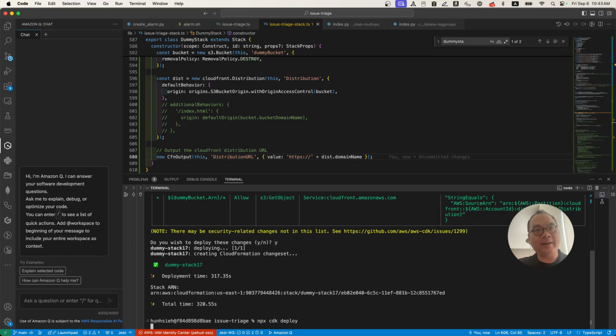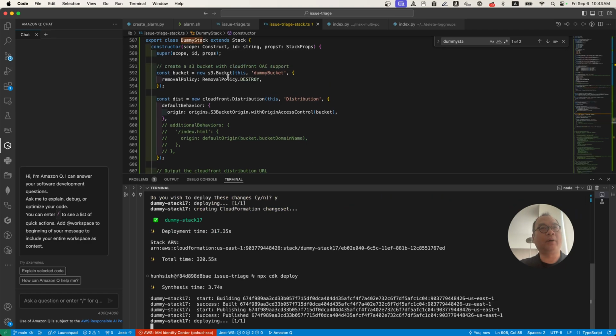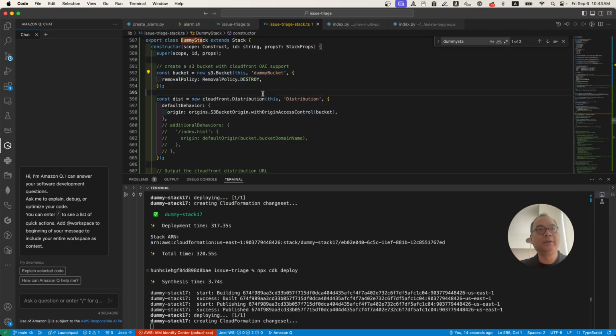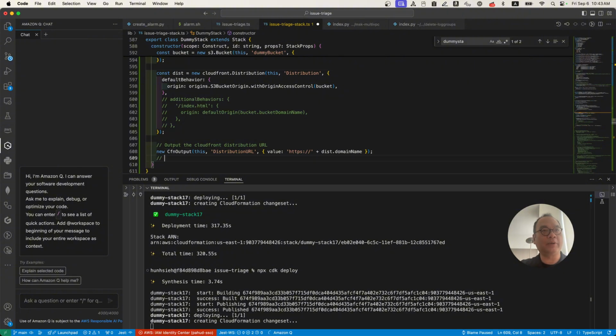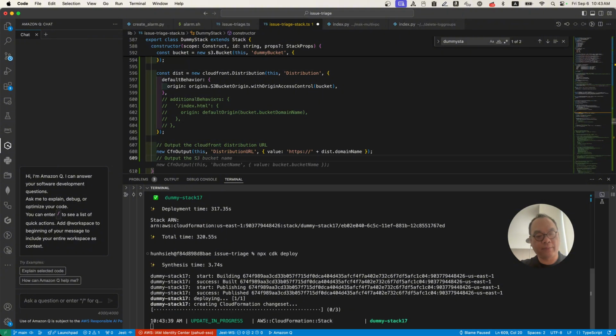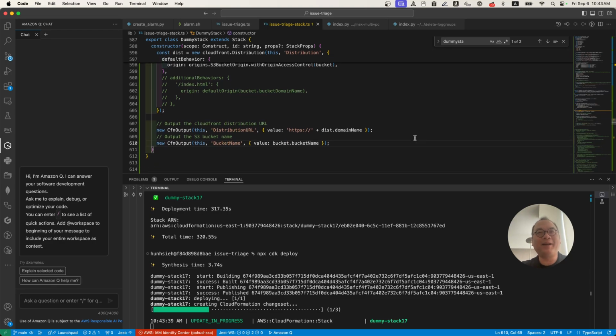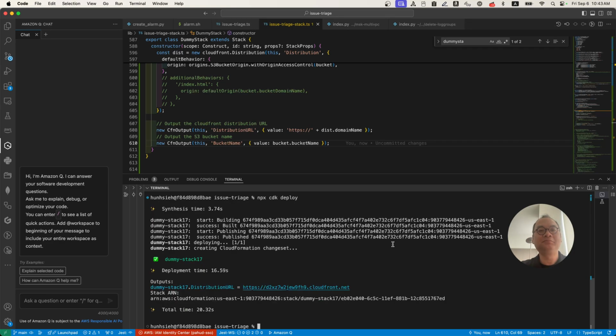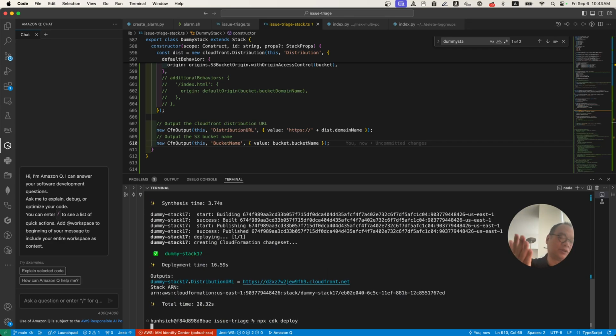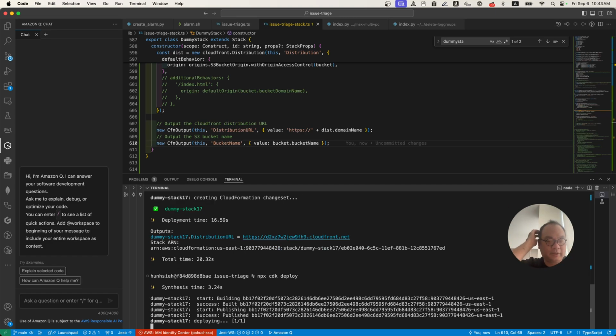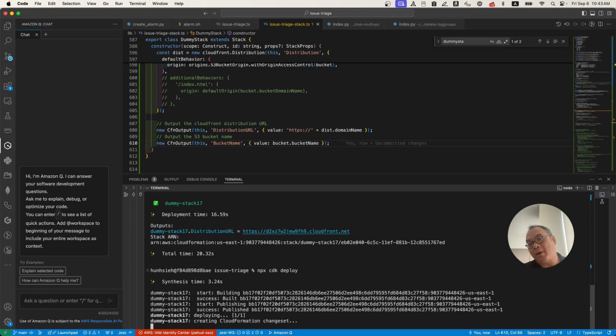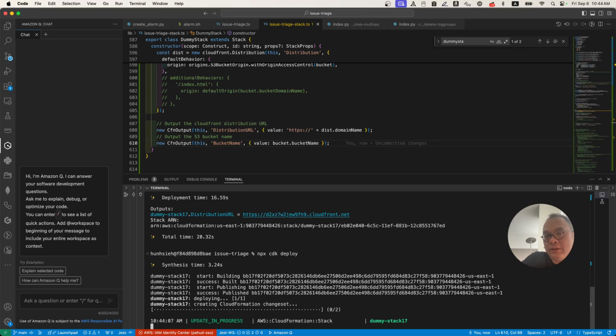And by the way, I need to know the S3 bucket because it's auto-generated. So I need to output the S3 bucket name as well. Thank you, Amazon Q. I need to deploy again. I need to know the S3 bucket so I can upload a dummy index HTML into that bucket. Hopefully, I can open the CloudFront distribution URL to access that index HTML.